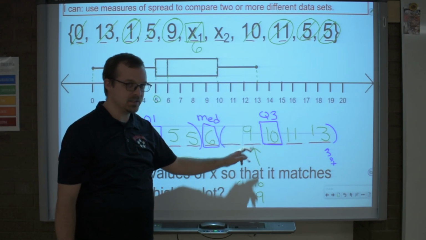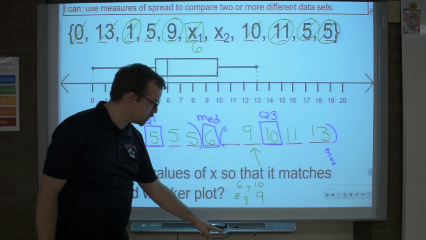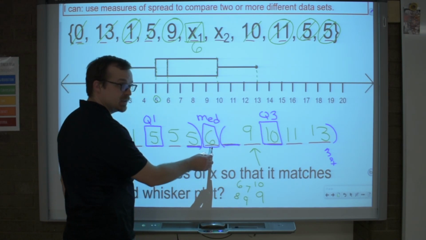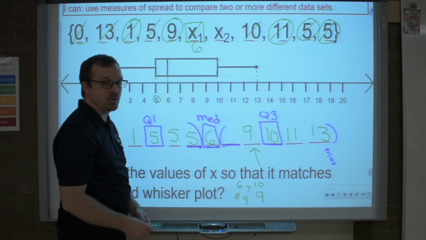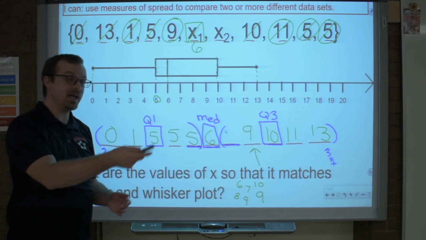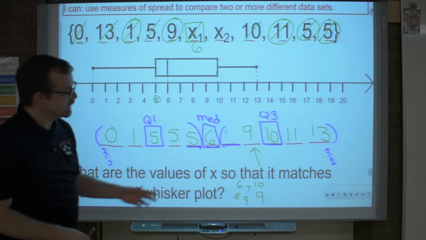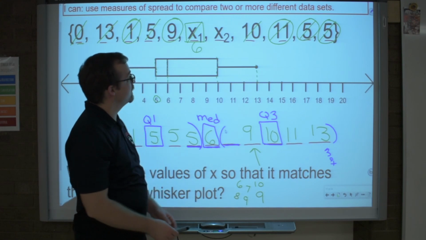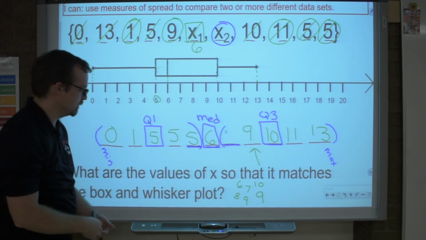It's a puzzle, and I have a lot of pieces I could still fit depending on where you put this 9. Now another question probably is, well, don't this number and this number have to add up and divide by 2 to get this? No, because the median is a part of the data. You only have to do that when the median falls between 2 data points, like Mr. Craig did on the last problem, and you can go rewind back to that and check that out. So yes, x2 could be 6, 7, 8, 9, or even 10. And so this one's kind of up in the air for what you want it to be, but it could be any of those values.